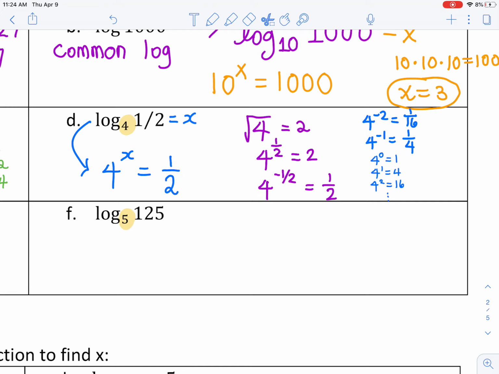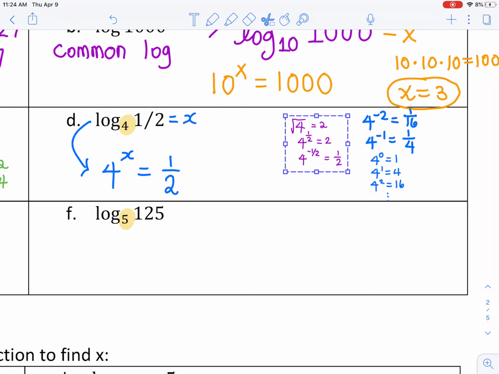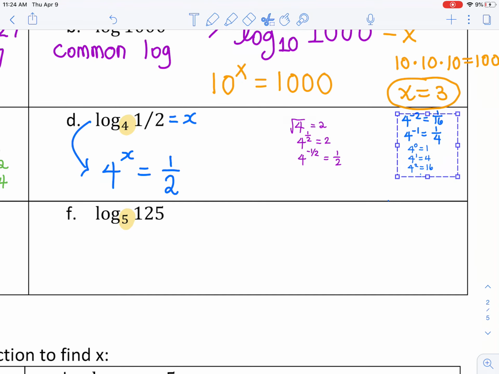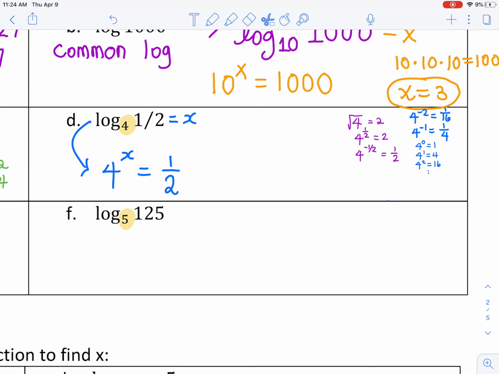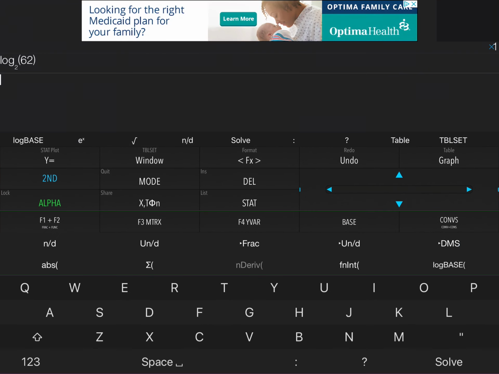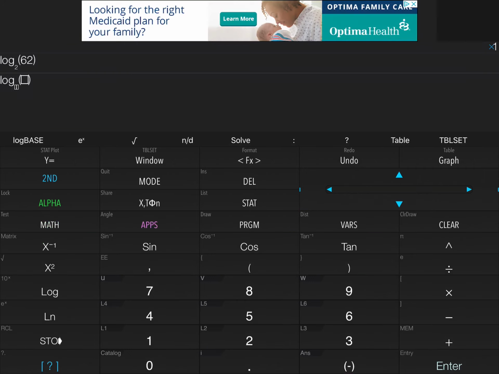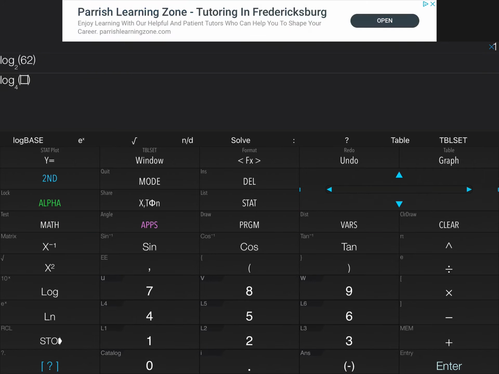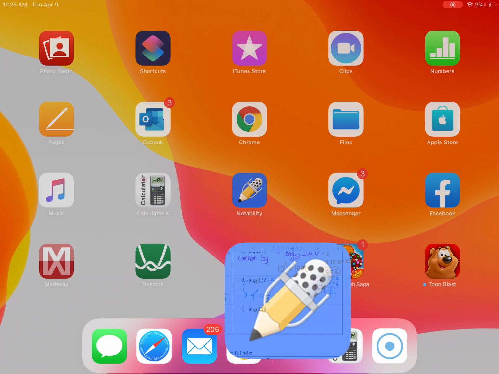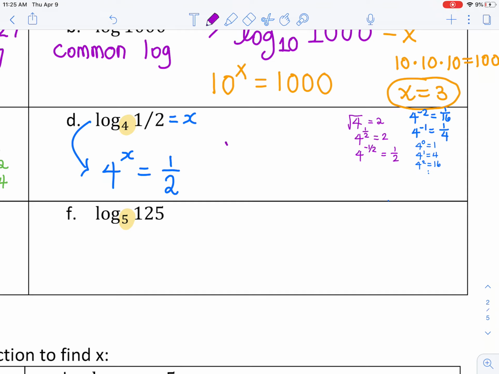I don't know if you're going to do this process by hand, but if you have technology that will help you on this, I think that will be more efficient, right? So you saw me try to do this by hand, and I know the answer has to be negative 1/2. But let's try to type this in our calculator to figure out what x is. So on my calculator, I'll do log base 4, and the argument was 1/2, right? And if I hit enter, I will get negative 0.5. That's negative 1/2. So the answer is x equals negative 1/2.